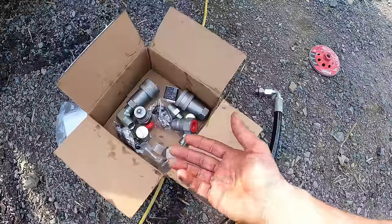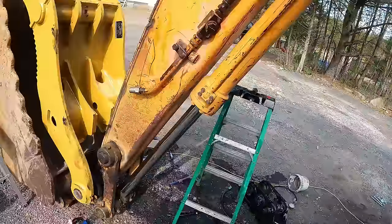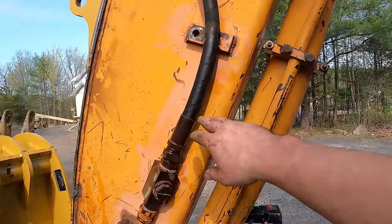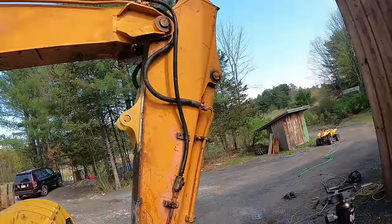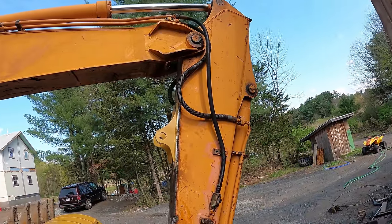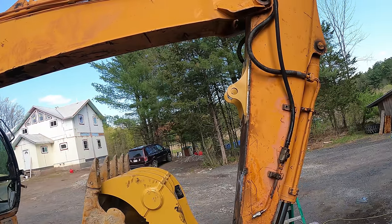So as long as we're good with the pressure going one way with the thumb, then we're good also with going the other way. It is really important to test the pressure too, because all the hose that I got is only rated for 3000 PSI. And I think this machine is rated for like 3500 PSI, but we don't want to be that high with the thumb. We want to be able to push the thumb with the bucket. So whatever the bucket is at, we want to be under that.